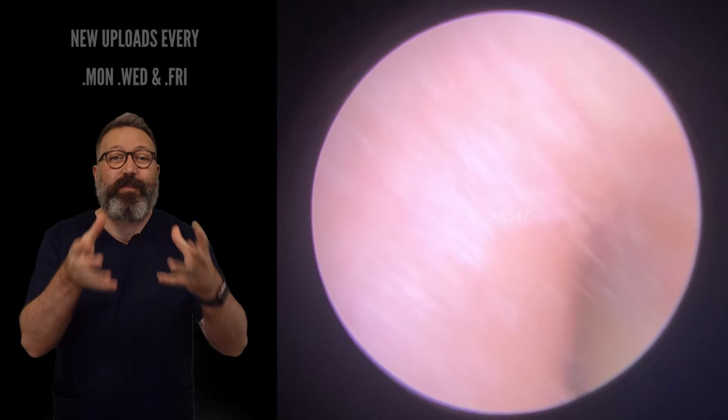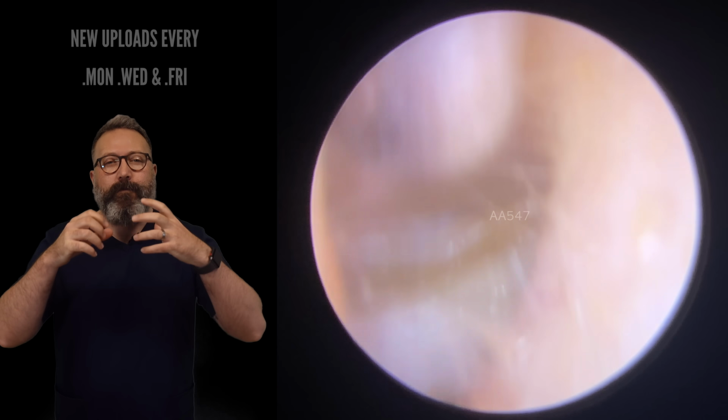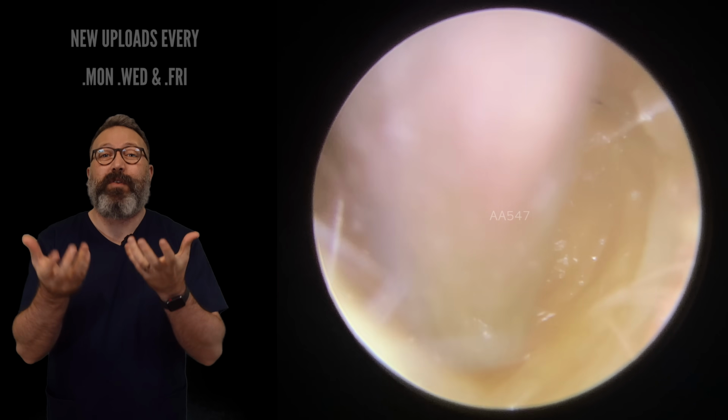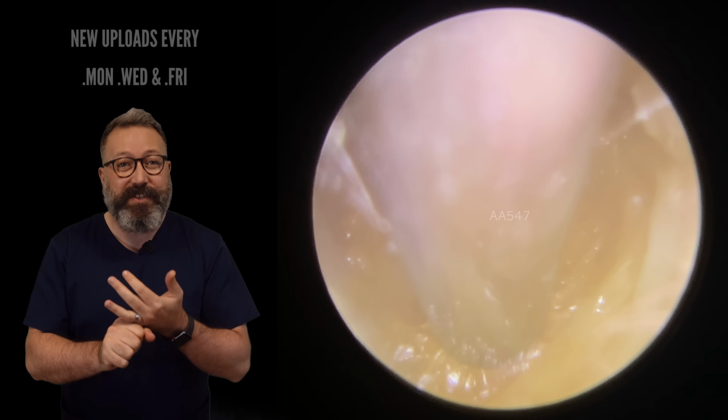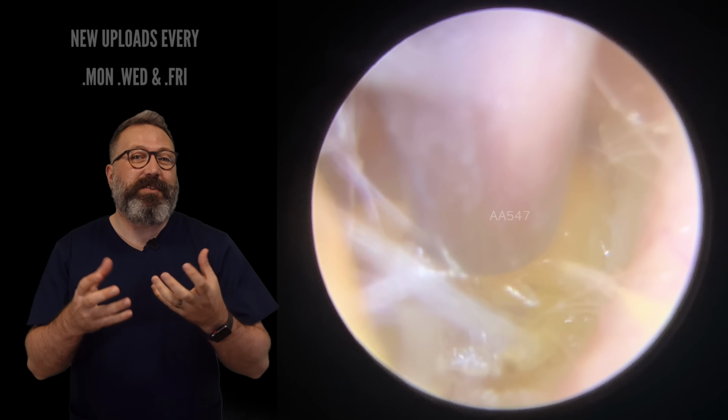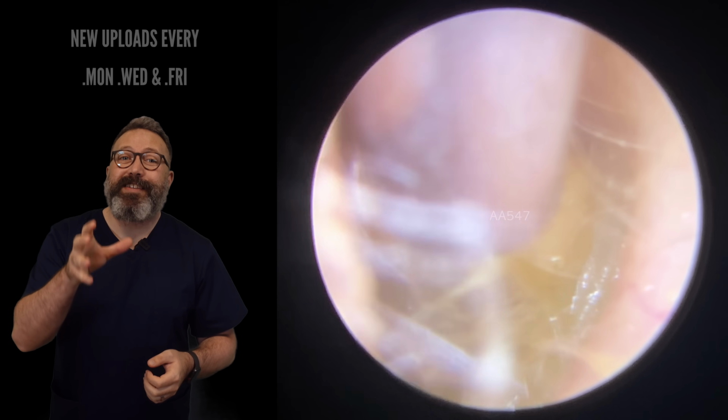Now you can see this first patient's ear canal here, very light in colour, with this sort of debris in here, which is an indication of one or two things. Either it's going to be a lot of skin embedded in this, or the patient's used some bicarbonate or peroxide drops, which tends to bleach the wax. In this case, it's skin.